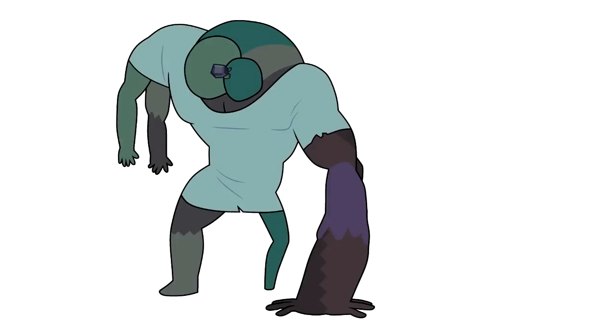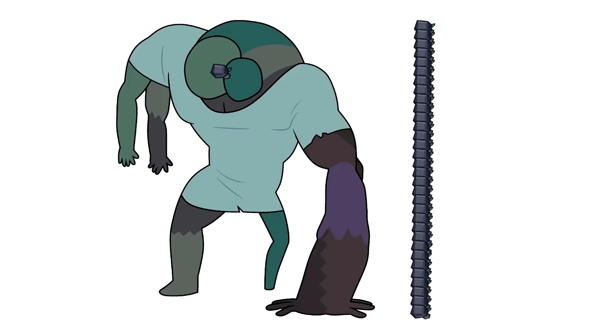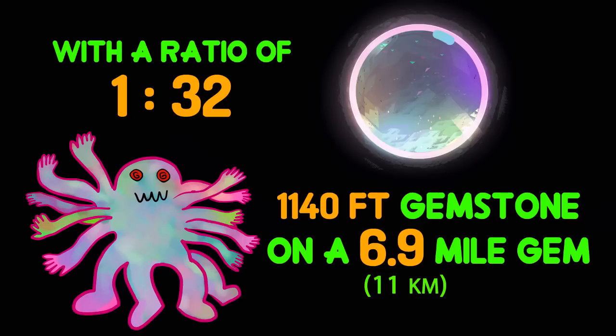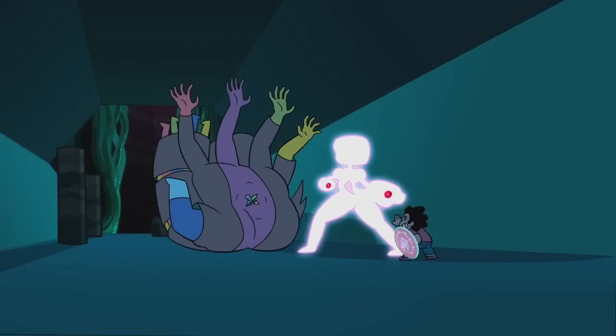It's easy to calculate this with one of the prototypes we saw in the hospital. We can take the shards that make up the amalgam gemstone and stack them, and I even overlap them to account for potential perspective, and it takes 32 to match the height of the mutant. The ratio of gemstone to body size is 1 to 32 in this case, which would obviously just make the formed cluster even smaller.